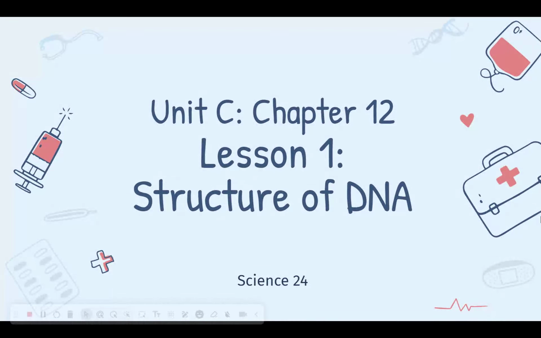So at the start of chapter 12, what we're going to be looking at throughout all of this is how information can be encoded in people and other living creatures, in order to allow us to pass on to later organisms traits that we carry, and basically have the building blocks to create other life that is similar to what has come before it.